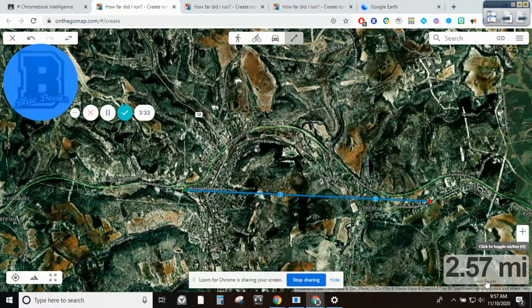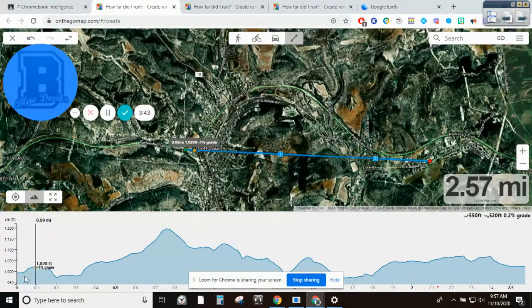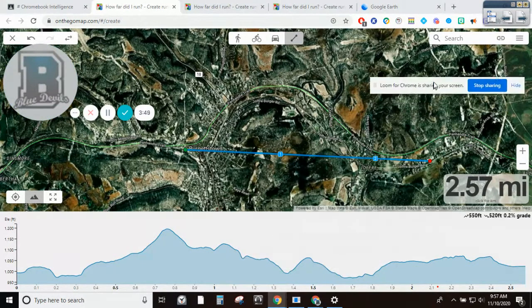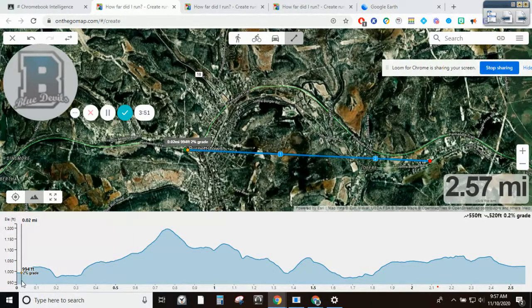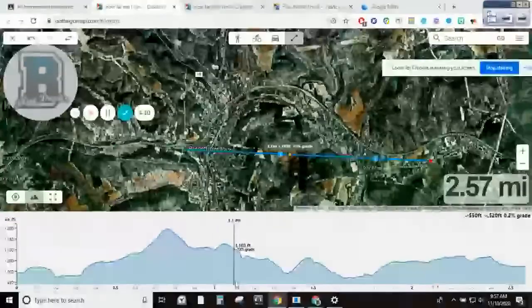The distance of this line is 2.57 kilometers. You click on it and put it in kilometers. We'll keep it in miles for right now for our sake. We're going to click on the elevation profile, and now we can see a profile view of our topography, our landscape, starting in Burgettstown at lower elevation. You can see now this is probably down at Petrucci's, down this area. You can see the yellow dot or orange dot on the screen. It goes to higher elevation going out of Burgettstown, goes down, goes up, goes down.